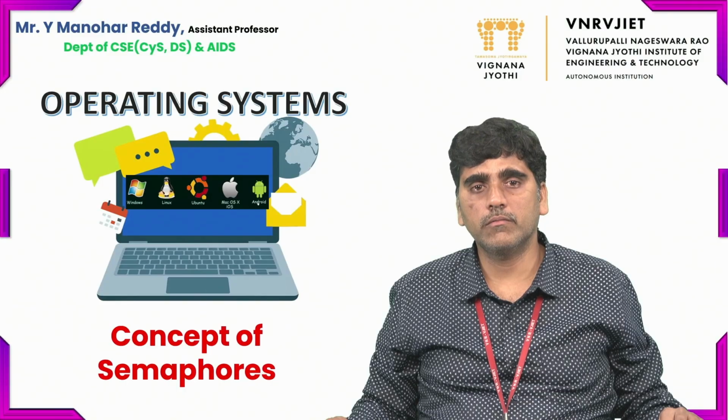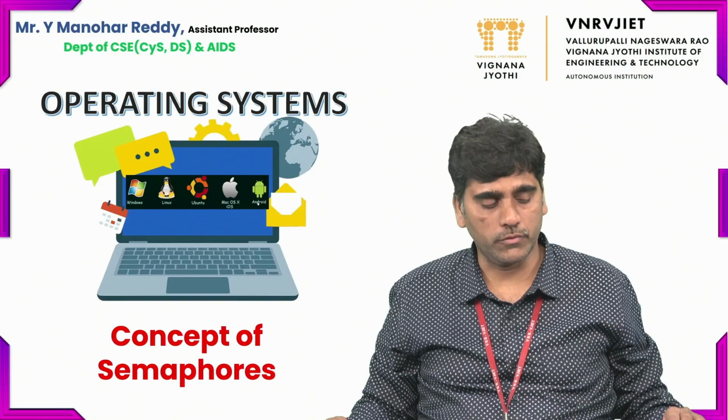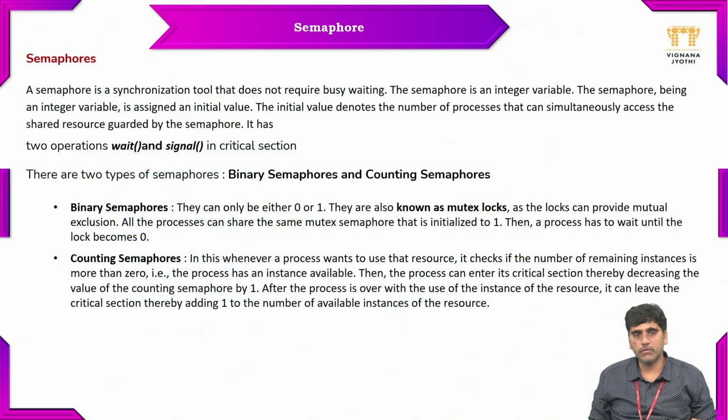Today in this concept I am going to discuss the concept of semaphores. What is meant by a semaphore, and how the semaphore is a solution for the process synchronization problem, we are going to discuss in this section. A semaphore is a synchronization tool that does not require busy waiting.